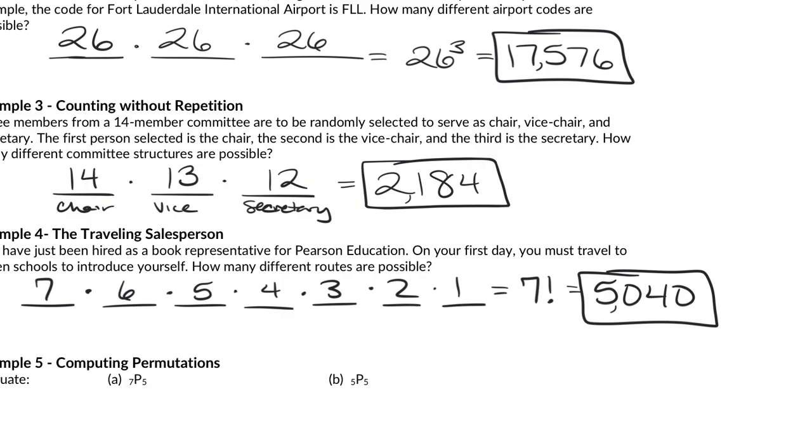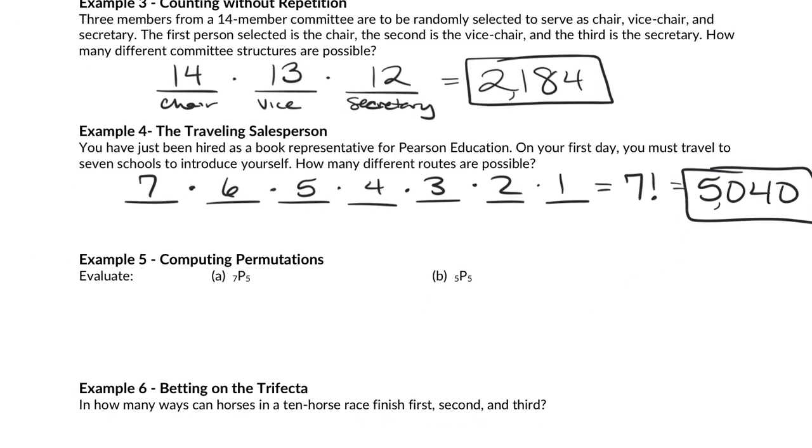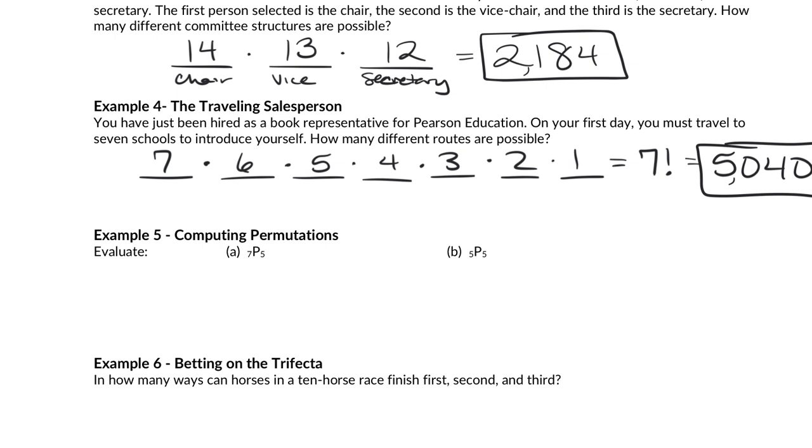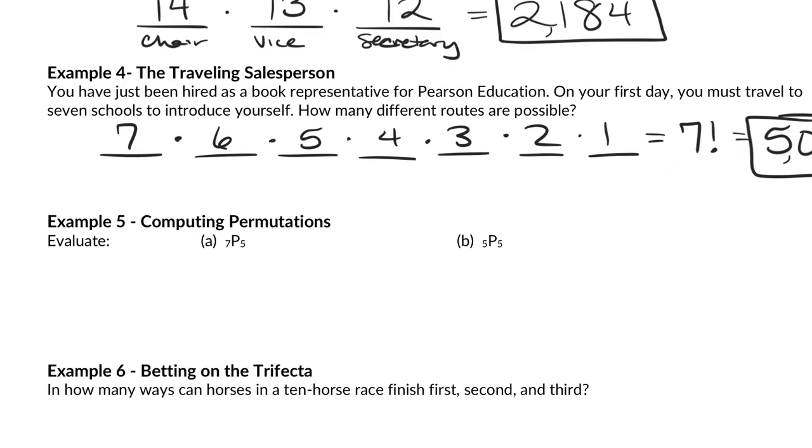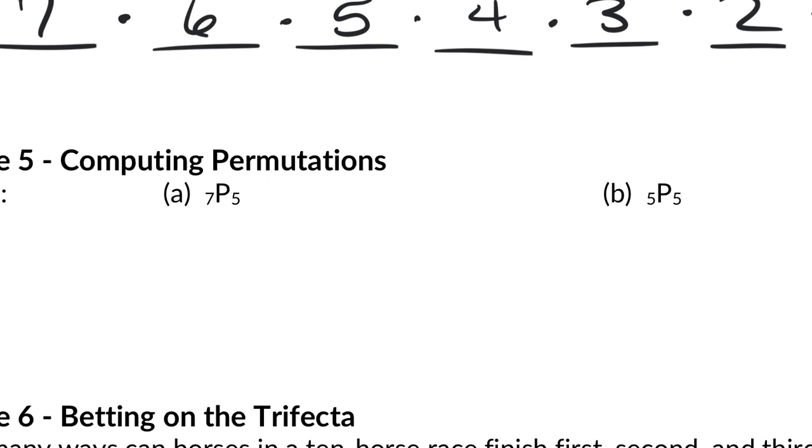Now, a permutation is a nice example of when these different things come into play. And we've actually already seen an example of a permutation here when order matters. So we're going to first compute these permutations by hand so you can see why it's super helpful to have a button for this on your calculator and what this button is doing. But if we are evaluating the permutation 7 permute 5, which is also sometimes called 7 choose 5, but choose will be a C, that's a combination. We're permutating, or we're choosing different ones in a particular order.